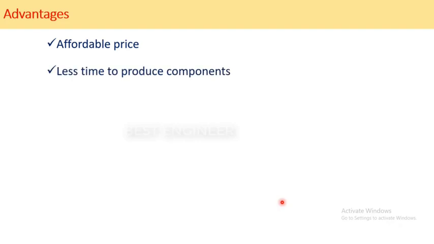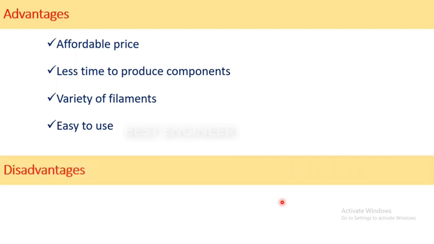Now, what are the main advantages? The component can be fabricated at affordable cost and in less time, because we are designing using software and directly feeding into the machine to produce a component. And a variety of filaments, as we discussed, a number of engineering plastics can be used as a raw material, so the components can be fabricated. And easy to use. It's very simple to use. Directly we are able to design and print the component.